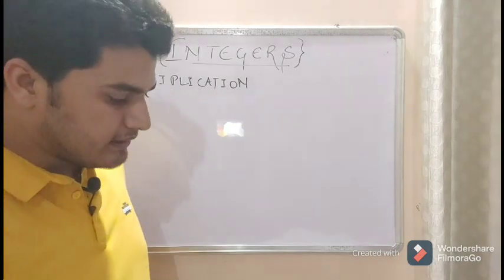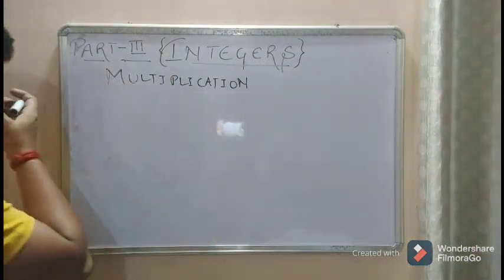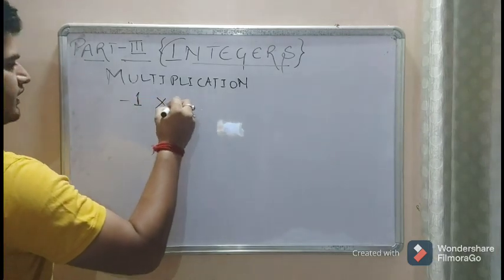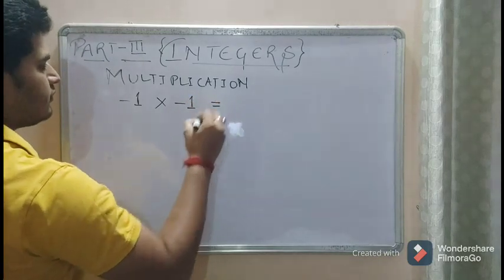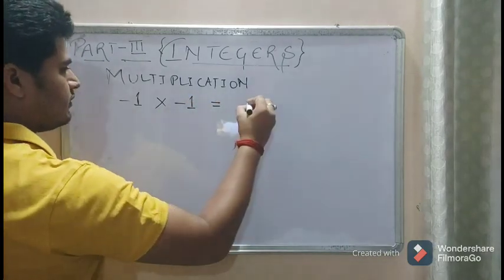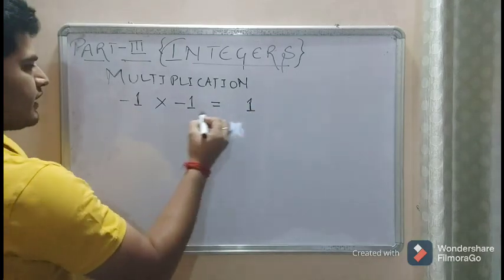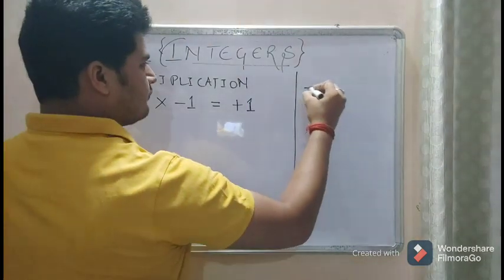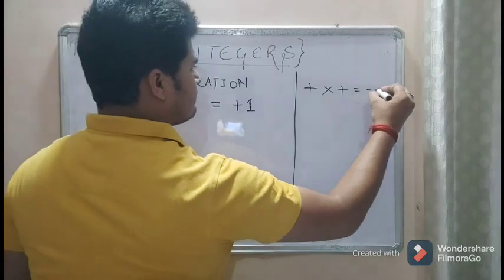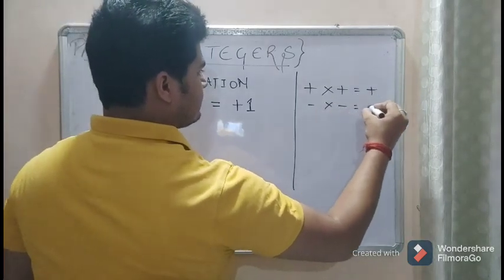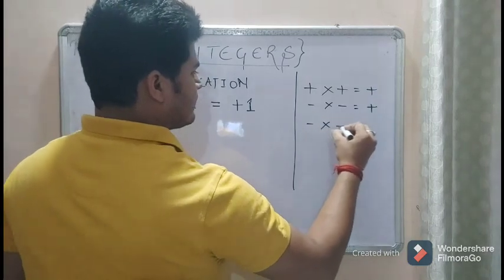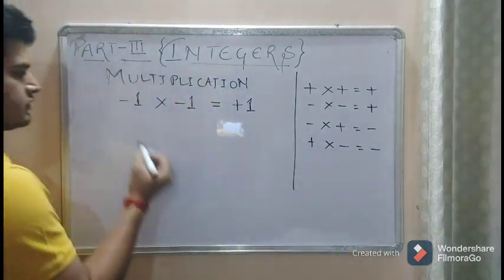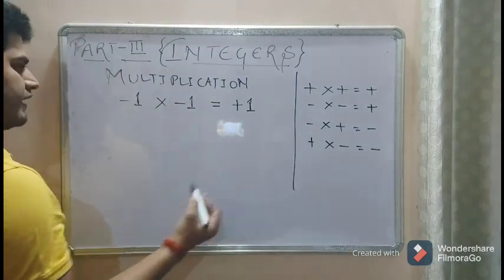Now see, the next thing is an important observation. If we take -1 and multiply it with -1, what is going to be the outcome? The product 1 into 1 will give you 1, and minus into minus will make it plus, because we have seen that a positive with a positive gives positive, a negative with a negative gives positive, a negative with a positive gives negative, a positive with a negative gives negative. So two negatives will give you positive. Okay, fine, no problem.